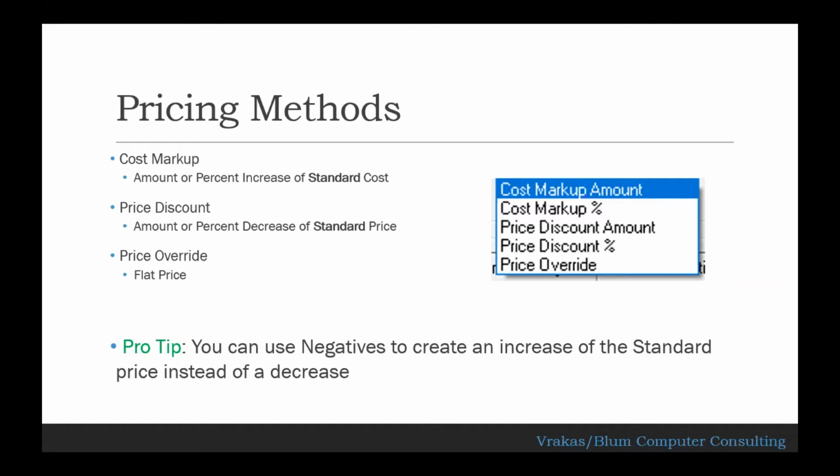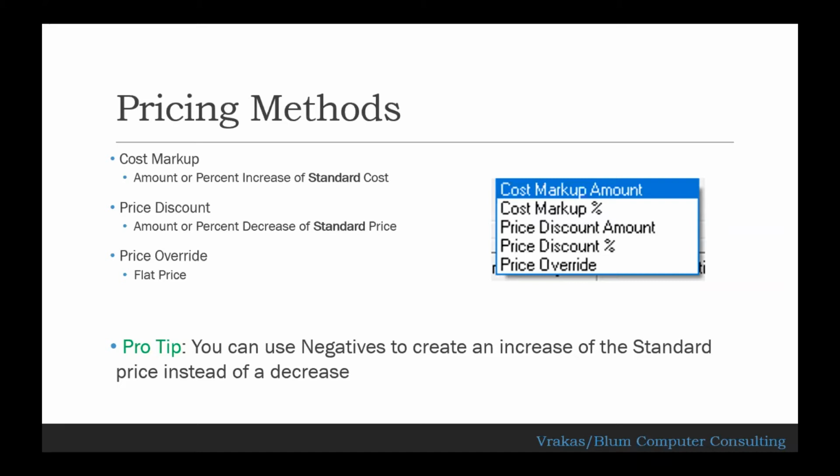This is kind of a big deal because a lot of people don't use standard cost as their costing method. So your standard cost might not be as up to date. On the next slide, I'm going to show you how we can use our last cost or our average cost to update our standard cost on a regular basis and be able to use this cost markup.